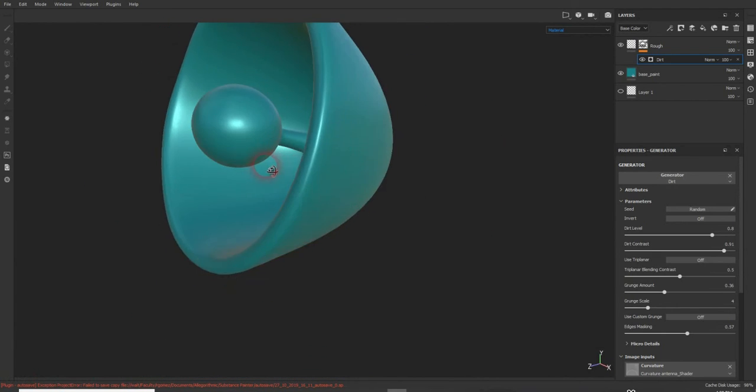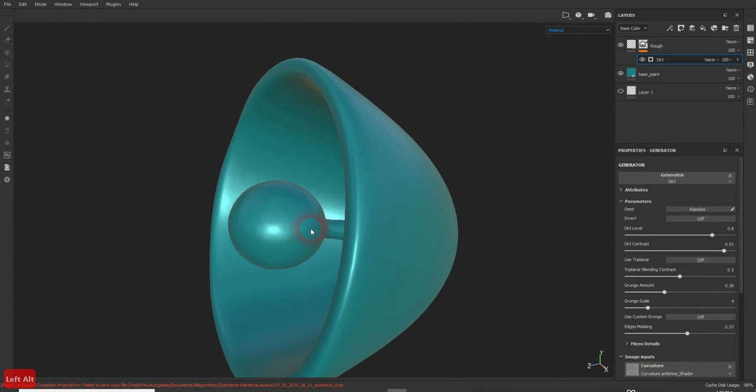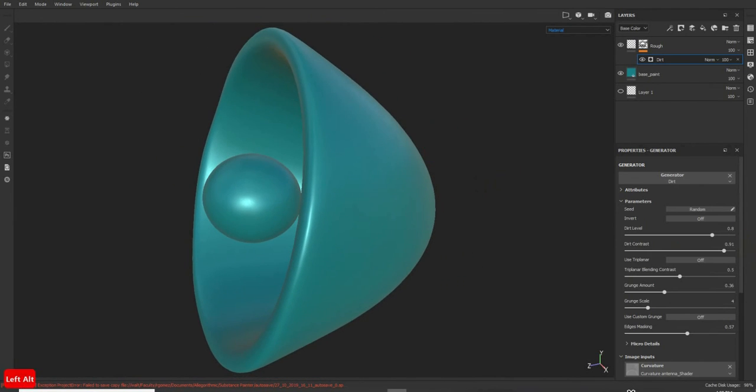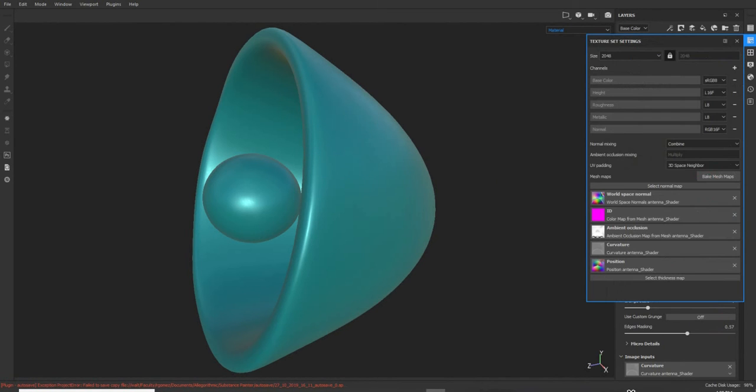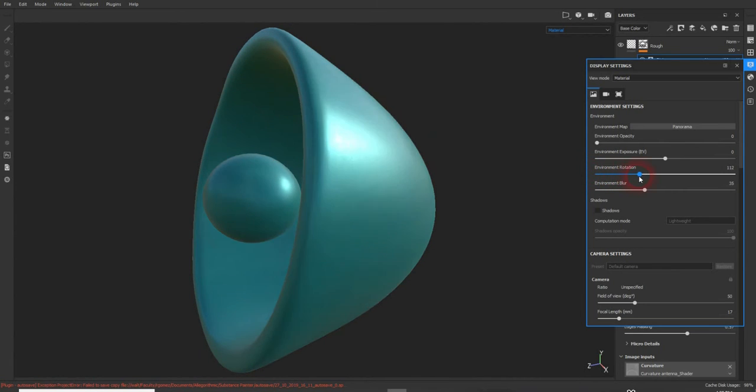Not as strongly. I can see it more where the images are changing in terms of affecting the light. Let me just try to change the light a little bit. So I'm just going to go back to where I have my environment settings, and I'm just going to rotate the light a little bit to try to see.